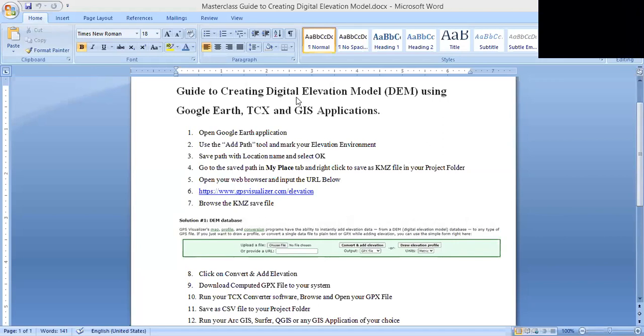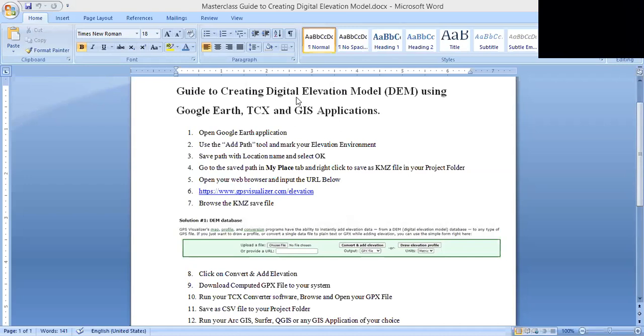We'll be doing it practically, but I want to take you through the steps involved in carrying out this task. First, you make use of the Google Earth application, and we create a path using our path tool, and we are going to save the path in a location. We are going to save the path so that we can move it to our file. So we are going to use this link. You are going to take note of this link.